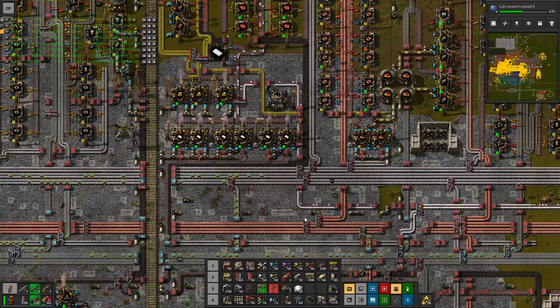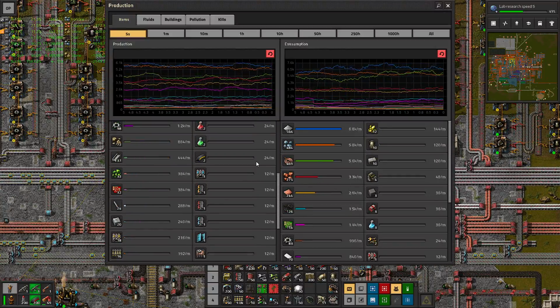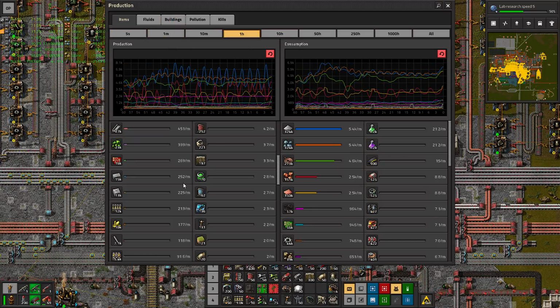How much are we producing anyway? We need the red circuit, right? We are making 400 in 1 hour. We are making 16,000. Not bad.